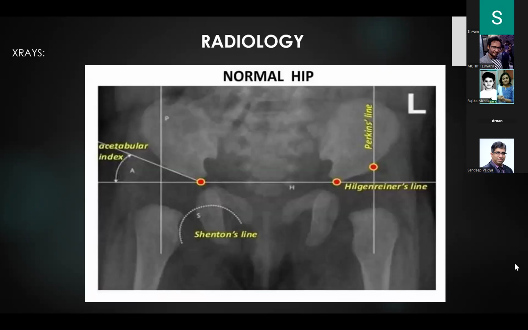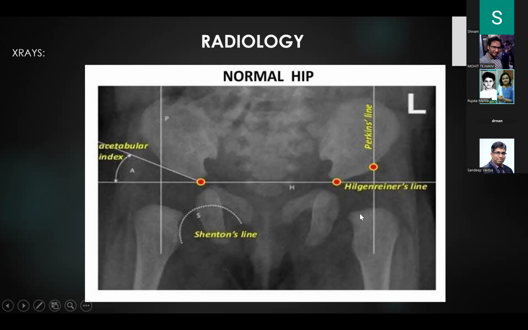Radiologically on X-rays in walking age kids, usually X-rays are preferred because USG is done only up to about 3 to 4 months. So here we basically look at the acetabular index, and if the ossific nucleus has formed, then the position of the edge point on the proximal femur metaphysis in relation to the quadrants that are developed between the Hilgenreiner and the Perkins lines. So the Hilgenreiner line is basically a horizontal line that passes between the two triradiate cartilages, and the Perkins line is a perpendicular to this that is drawn along the lateral border of the acetabulum.